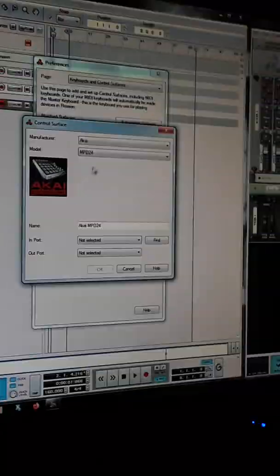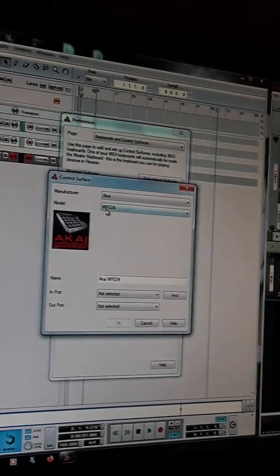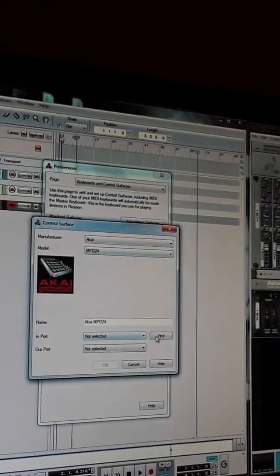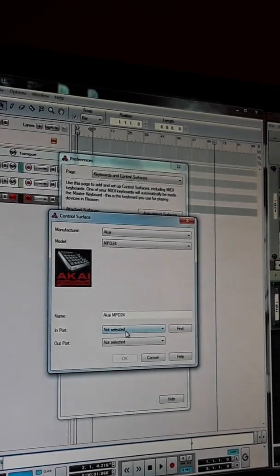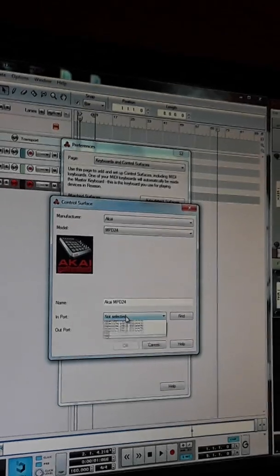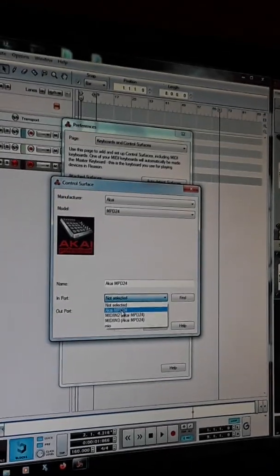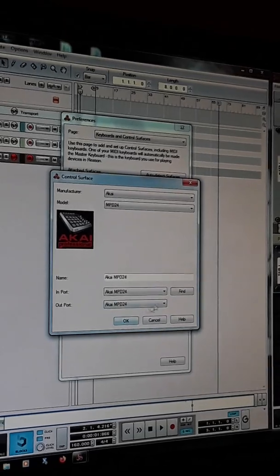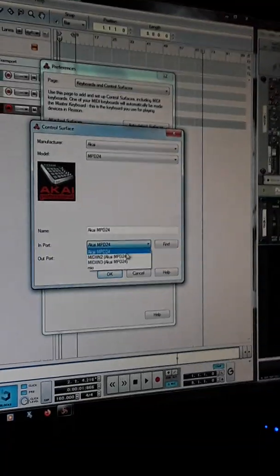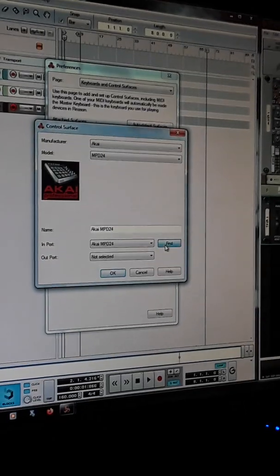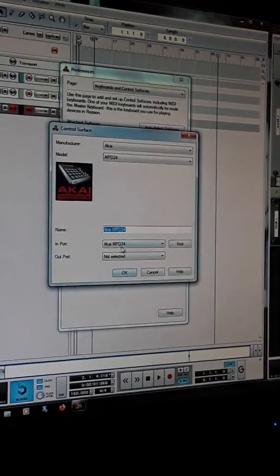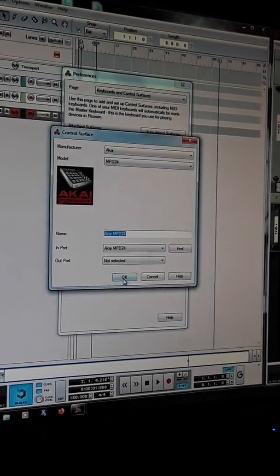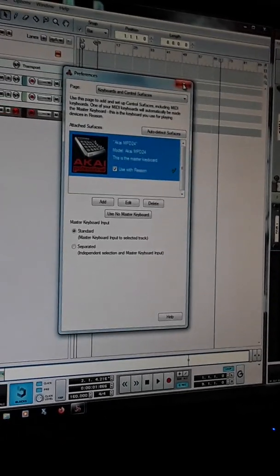Now we're adding the device. So you clicked on the MPD24, yep. And then you'll hit Find, because right now, see, actually, if it shows input and output, sometimes it'll say not selected. But if you hit the drop down menu, it might just recognize it right there. Boom, yeah, it did. But if it doesn't, then you'll click on Find and then you just tap on a key. See how it automatically found it? Oh, yeah. And then just hit Choose. Now it's got it on there. It's got a picture of your thing. Sweet. You just hit OK, that's great, and then the X button.